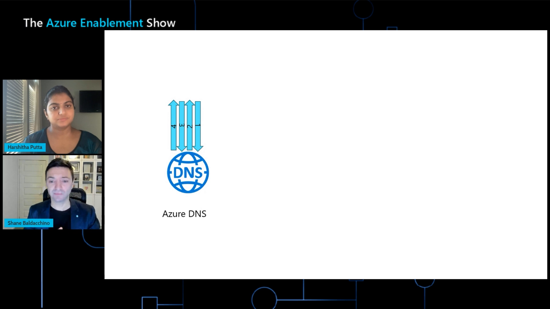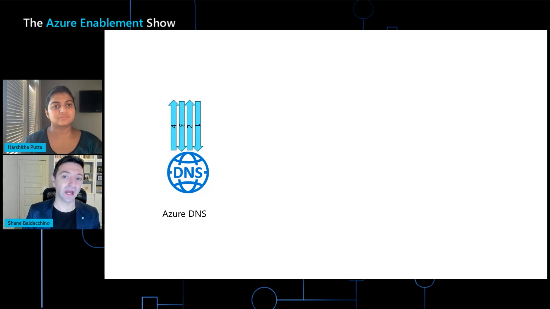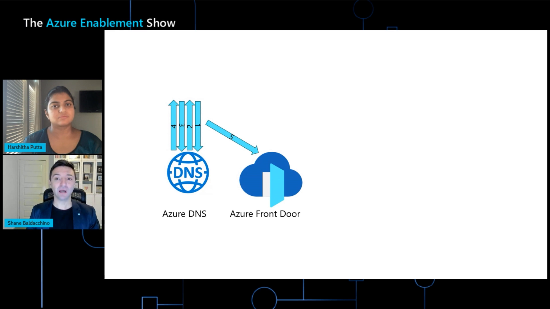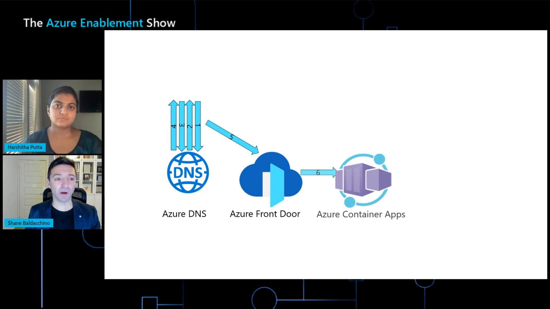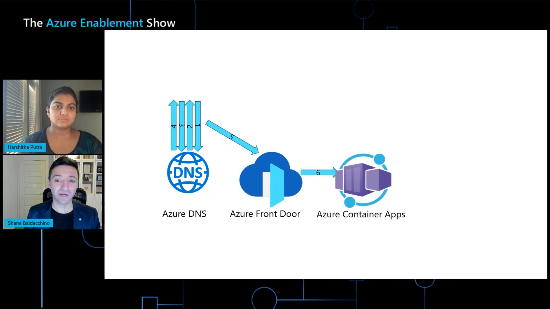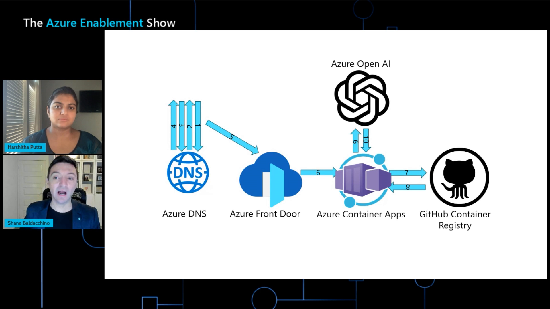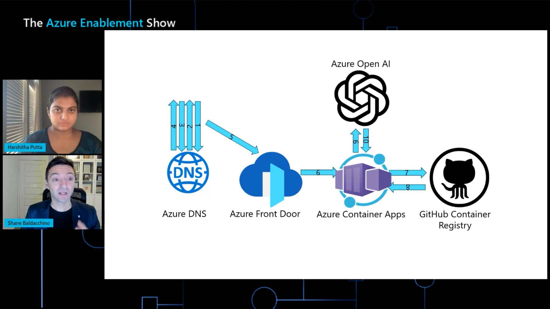This is a really simple architecture, optimized for speed and low administrative effort. It always begins with DNS — you could use Azure DNS or bring your own. Ingress is based on Azure Front Door, used in two ways: first as a content delivery network for static content, and second as a private backhaul to my local Azure region, which is the origin. The compute layer is hosted by Azure Container Apps. Our application is based on ChatBot UI, running on a Node.js container. Azure Container Apps fetches a container image from the GitHub Container Registry, then hosts and scales the container based on scaling rules. The Node.js application makes calls to the Azure OpenAI service, calls the appropriate model — either ChatGPT 3.5 Turbo or 4 — then proxies all responses back via Azure Front Door.